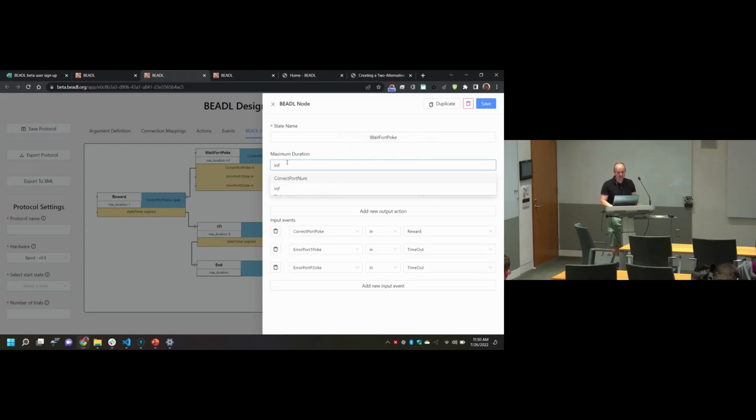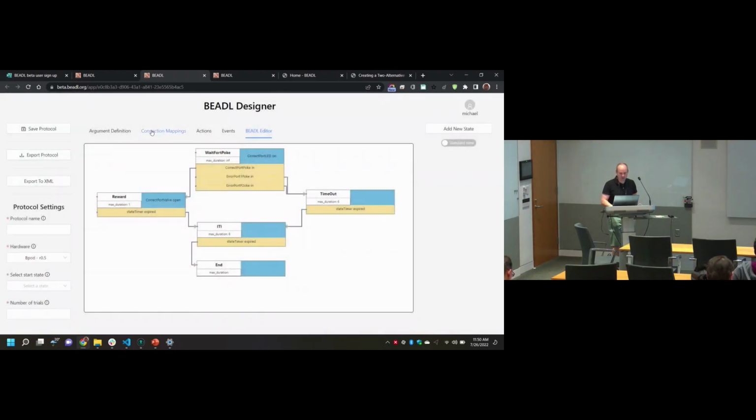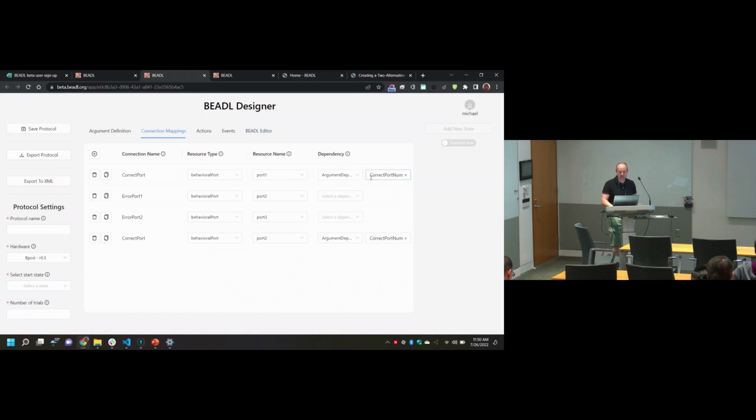That's why we already populate those fields here so that you can select them. And we're working on a way to make this a bit nicer, so that you can specify this expression in a straightforward way, without having to enter it manually. But that's basically how we would then define the different ports.